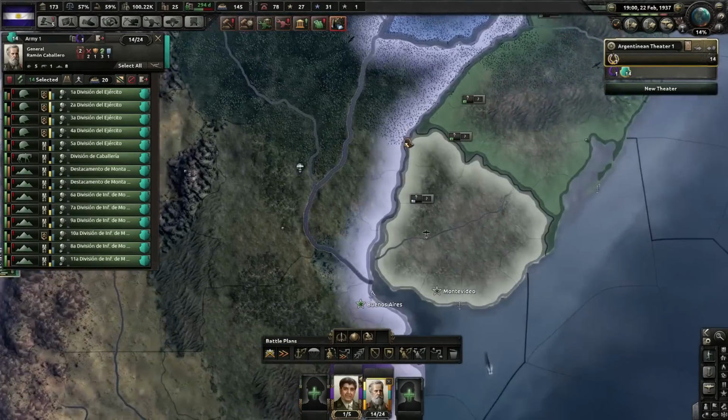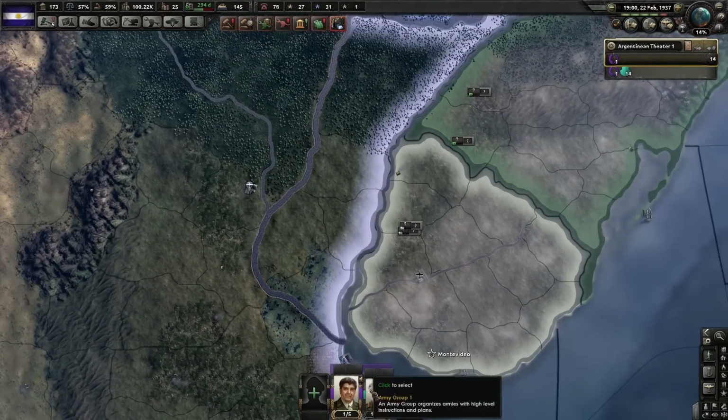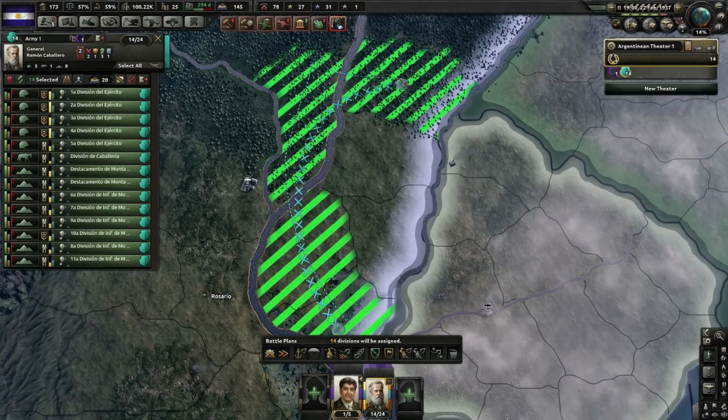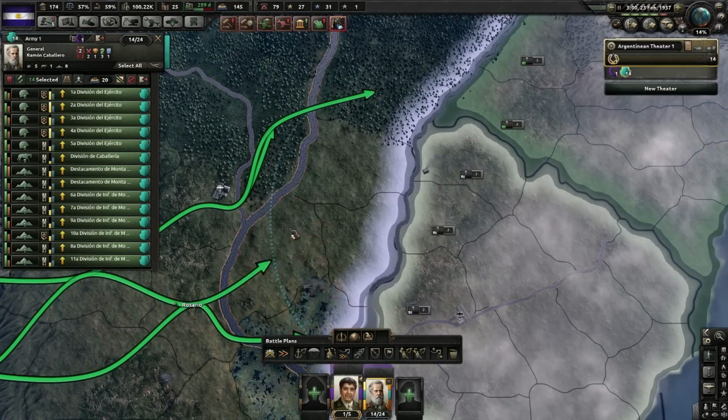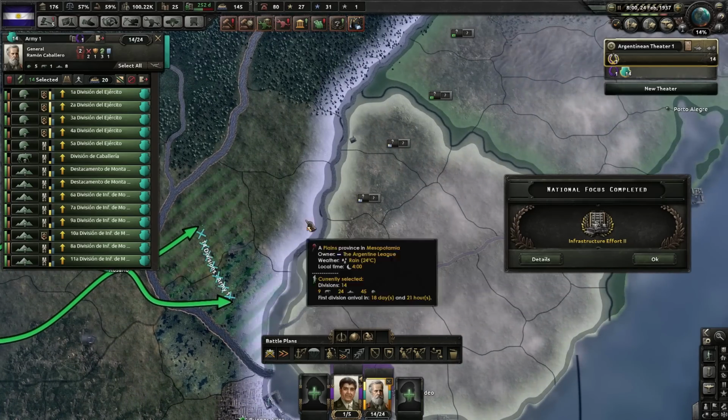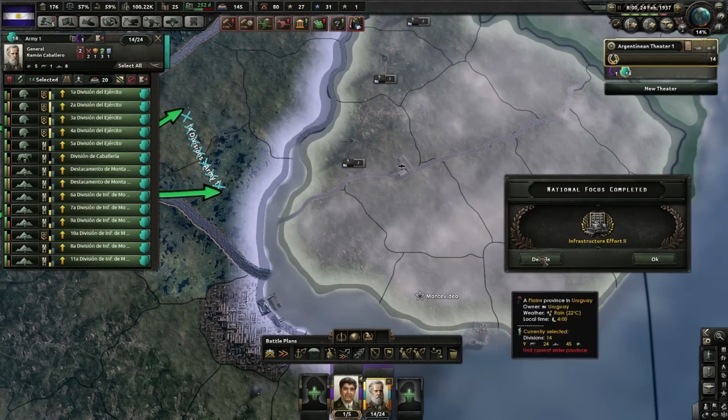Done. Move all our forces over to Uruguay. And what we're going to do is we're going to glitch the AI by allowing them to move into our territory to begin with. We'll move them all here in the plains. And we want them to jump over the river. We push into them. We deorg them. And then we take their capital.